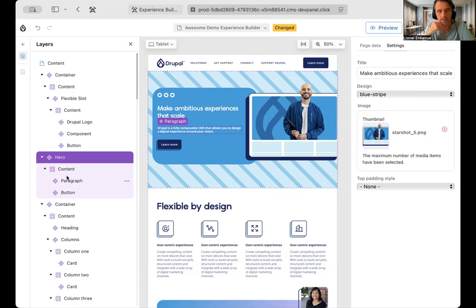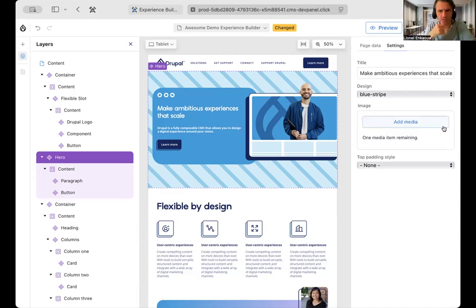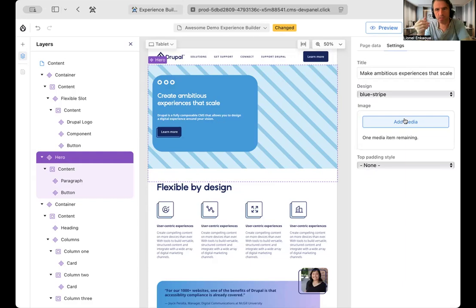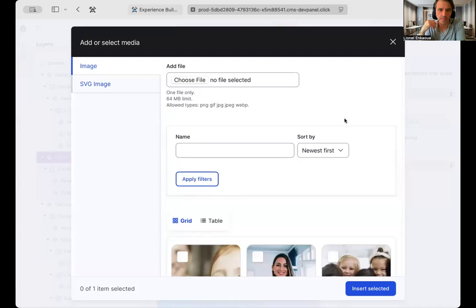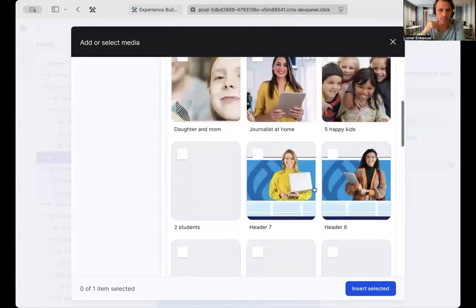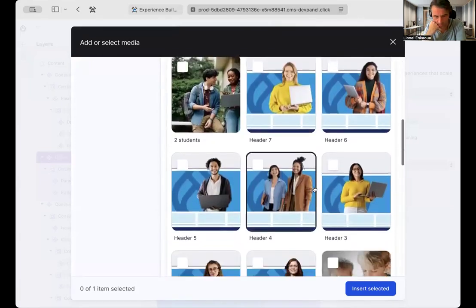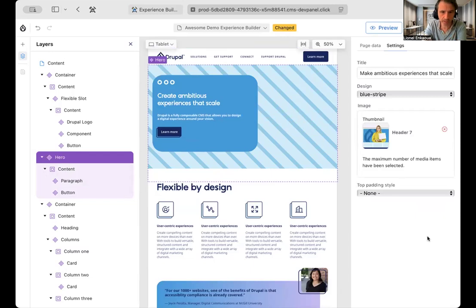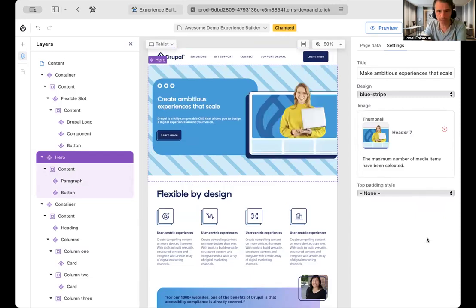On the right, you can change the image if you want. The top padding style at the bottom is something I'm not sure is still used. Here you have access to the media library of Drupal. It takes a while. You can reuse images here. During the XB demo project, we inserted a lot of images inside the recipe, so you can play with them.